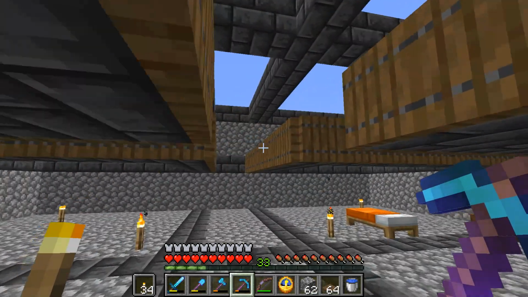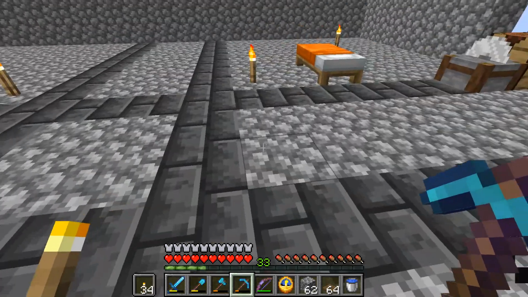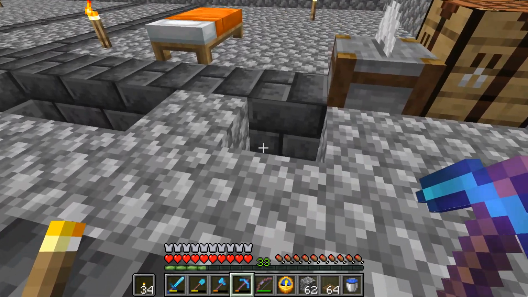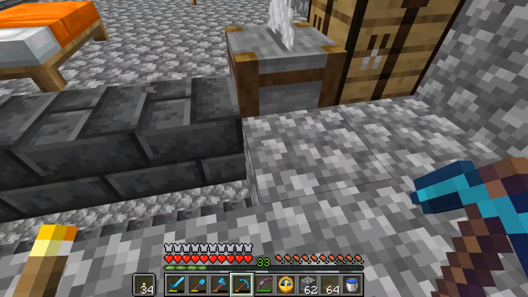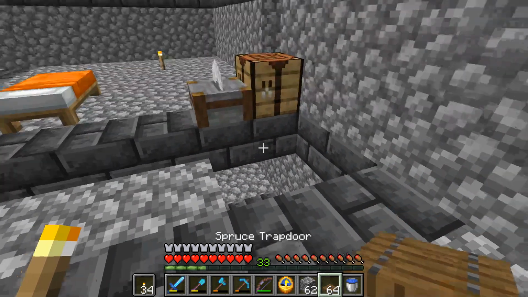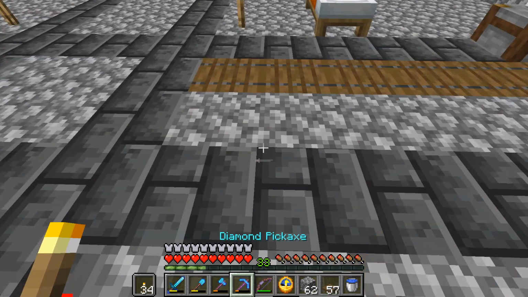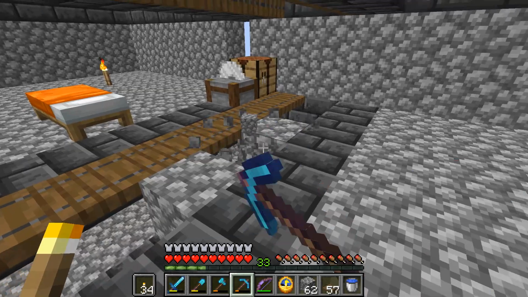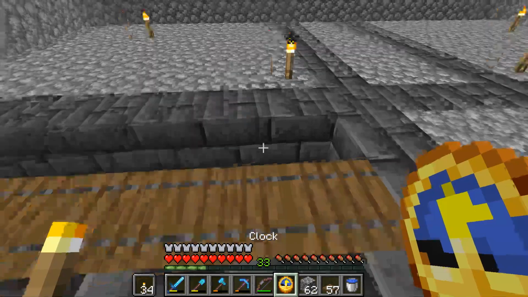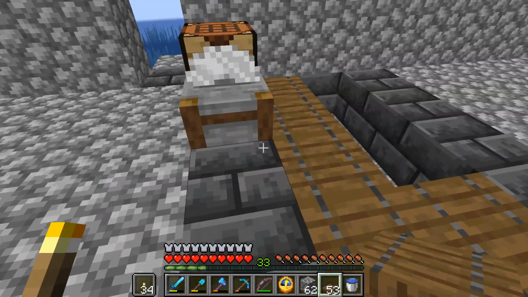Well, I've got the first layer of trapdoors done. I've had to switch to spruce instead of oak because I was running out of oak. I don't think anybody's spawning down here anyways, so I'm just going to punch all these out and put the trapdoors down. I'll leave them closed for now so I don't accidentally fall through. I'll glue some of that cobble, but as you can see, I've got a lot. I went down and did a little bit of mining for cobble.